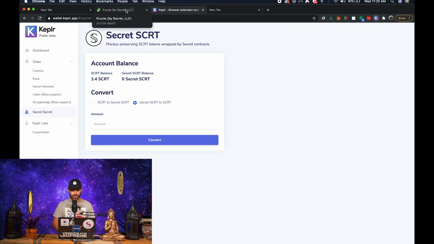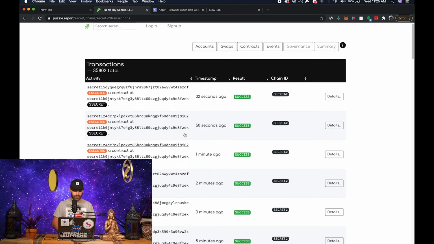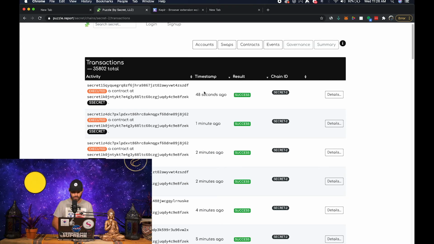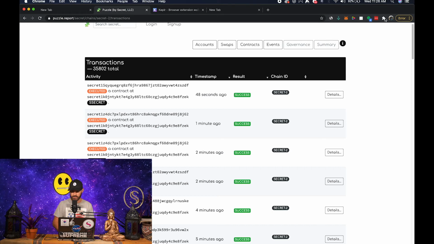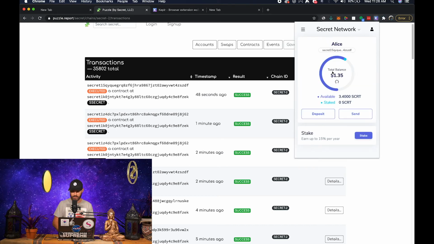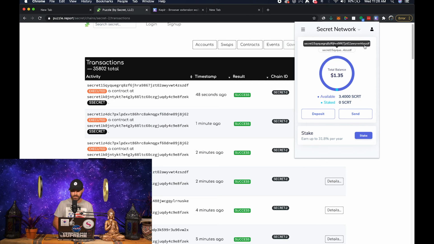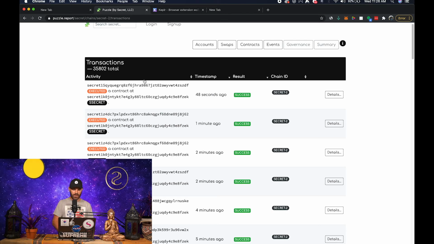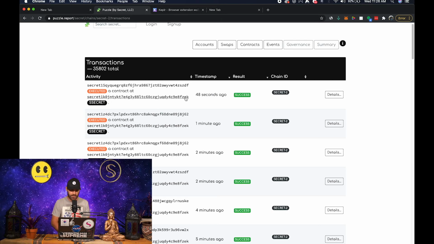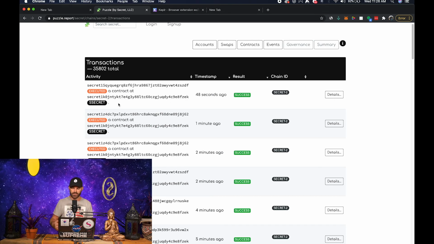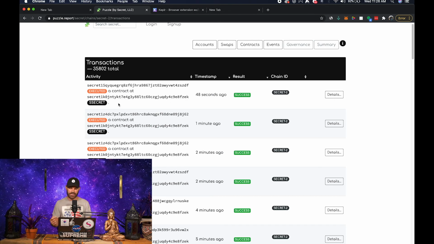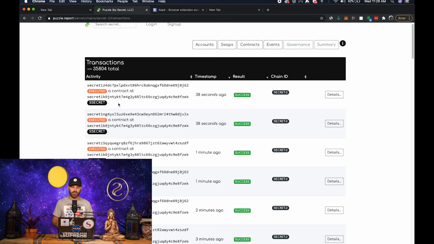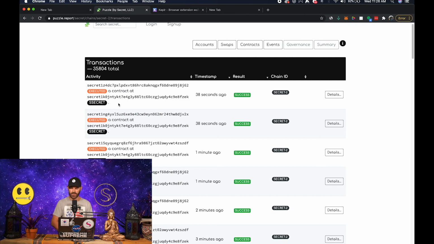If I go to my block explorer again, I'm going to refresh that. This is me right here, this wallet ending in ZDF, I believe. Let's double check that. Yep. So this Alice wallet ends in ZDF. This transaction here is the Alice wallet interacting with the smart contract address, right? But again, Alice converting her 2 secret back into secret does not show on the block explorer. No one sees the balances that Alice is converting here.